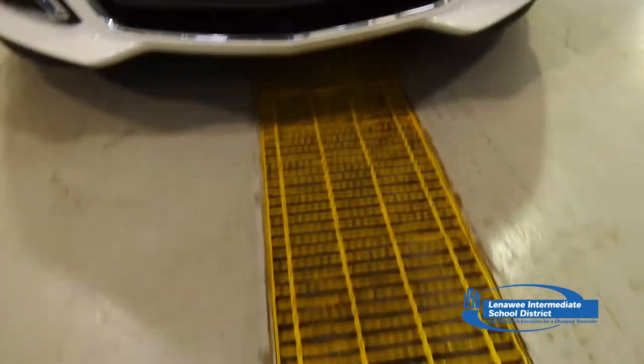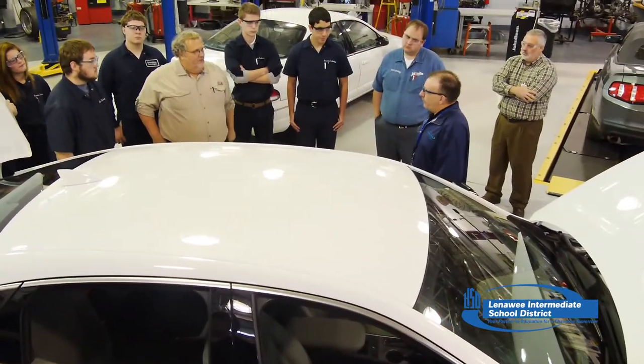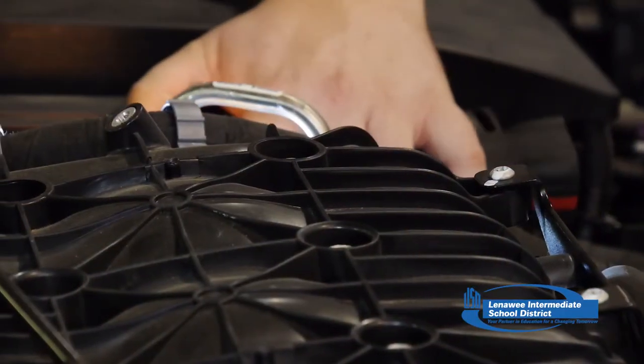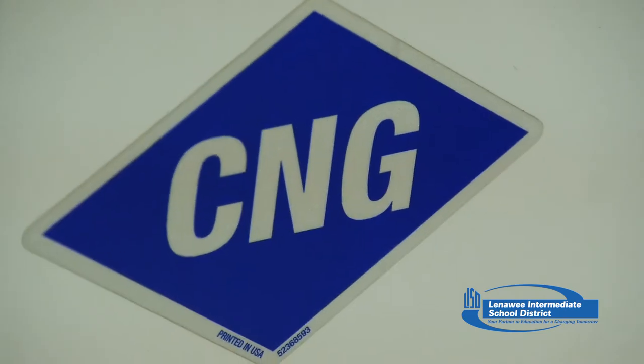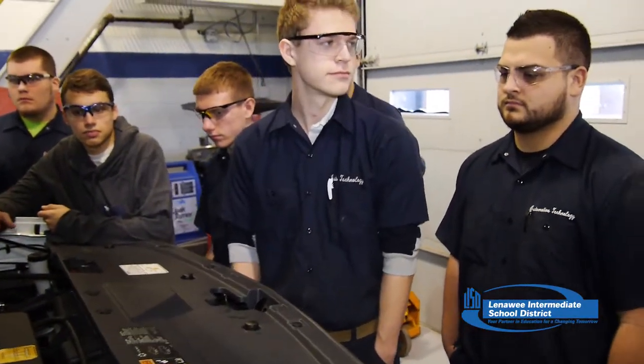What we're seeing here is the adaptation of technology by industry and how it's going to affect their future. We're moving away from the liquid fossil fuels. Compressed natural gas, or natural gas, is far more abundant than our fossil fuels are. And we're going to start seeing this used in different areas. The problem we have now is infrastructure. So once we get that in metropolitan areas, it's not going to be a silver bullet for everything, but it's going to be one slice of the pie as we continue forward.